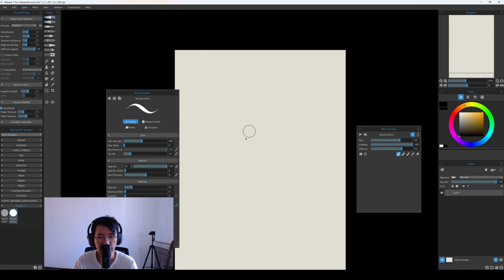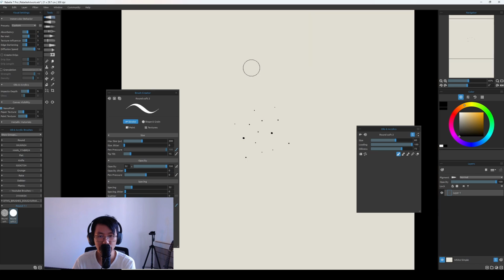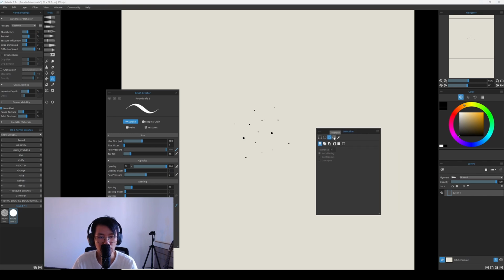Don't need to be too big, so just make some little dots here and there like this. Can you see? Little dots here. So we need to pick the select tool. It's this icon here, and I'm going to change to freehand here. So now I'm going to select all these dots.